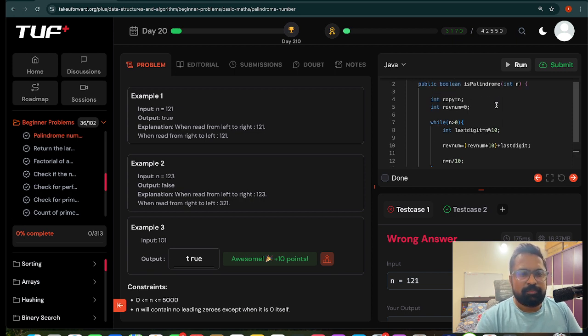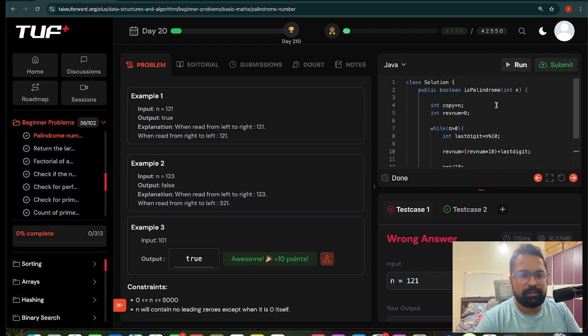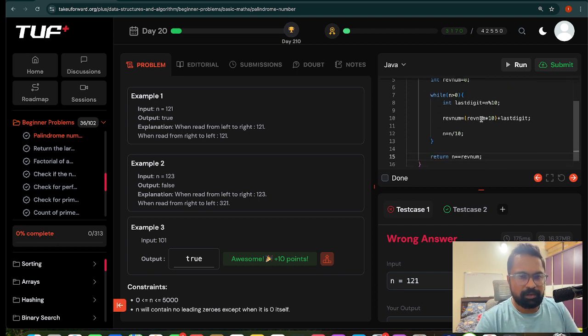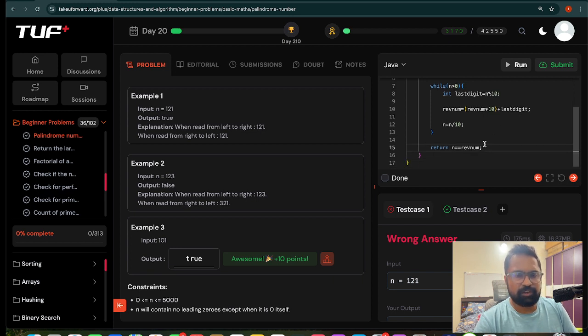Last digit n modulus 10 is also correct. n by 10 is also correct, and while n is greater than 0 we run the loop. I don't think we are missing anything here. We are returning n equal to rev number.